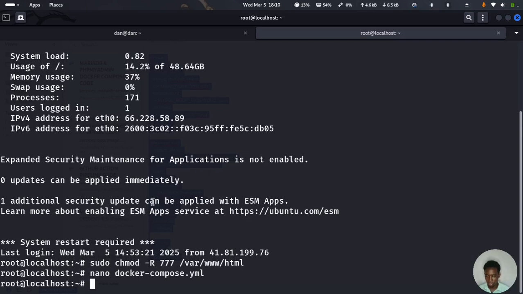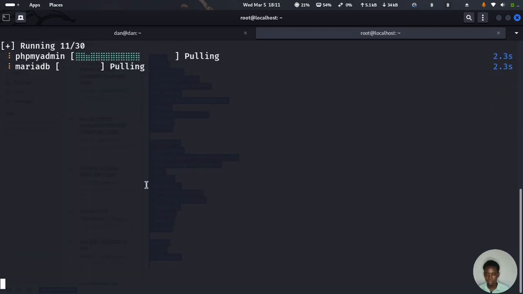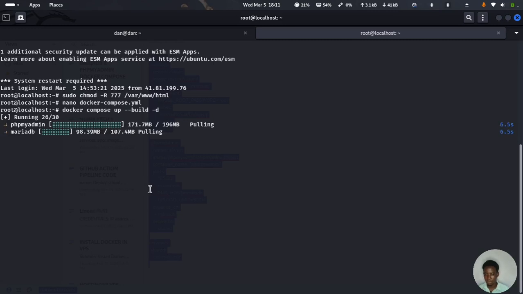We have saved everything. So running this, we'll just type docker compose app build, then -d. Now it will pull everything, and then you can see everything is being pulled, and then it will be installed. Let's just wait.